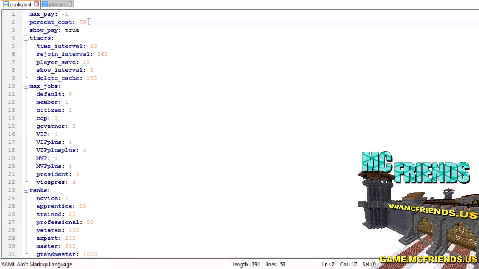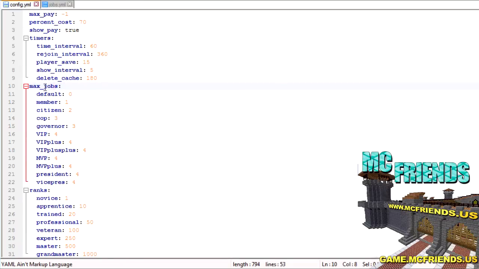So when somebody modifies something in one of the jobs, it will cost them whatever the percentage is of the pay that they would receive. So if you change that to 90, they would have to pay 90%. The problem with that is you can't specify to only tax people once they're in a job. At least that's what we saw. The configuration might have changed, but the author hasn't updated this for quite a while, but it still works in 1.62, which is fantastic. Now, you can show the pay, so it'll show up, and then it'll show the interval, so it'll show every minute how much money you make.